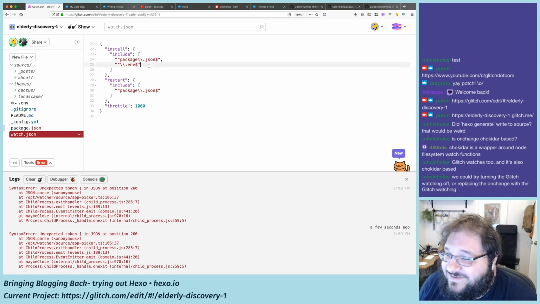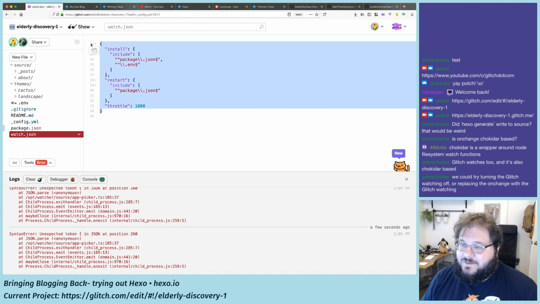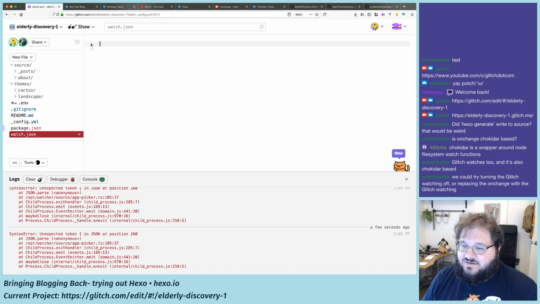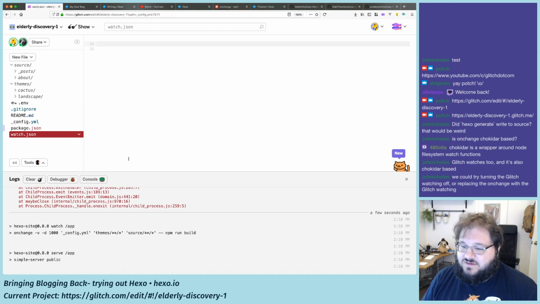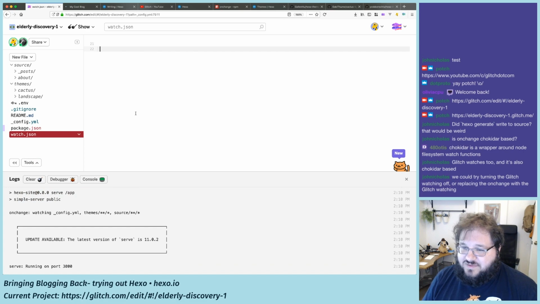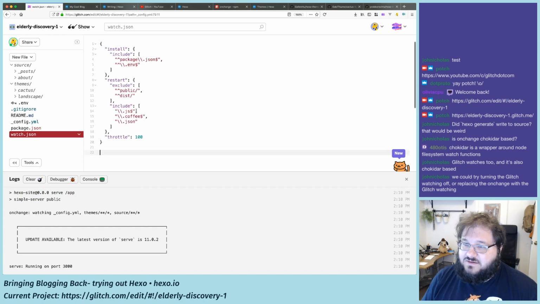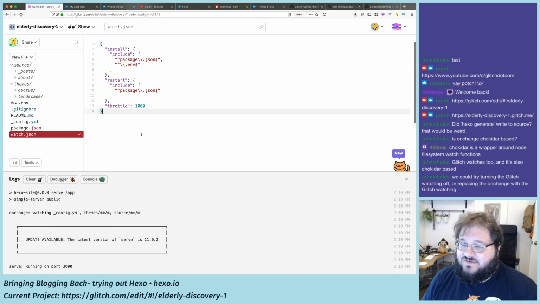Okay, let's manually validate this JSON. Temporarily clear this, see if it'll restart, and explode because the JSON file is blank. It's not. I've pasted it in there twice. That was the issue. Cool.